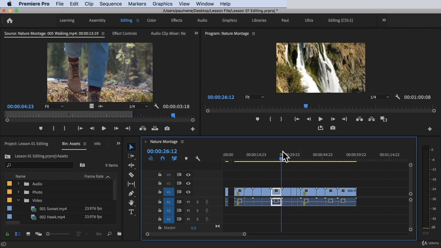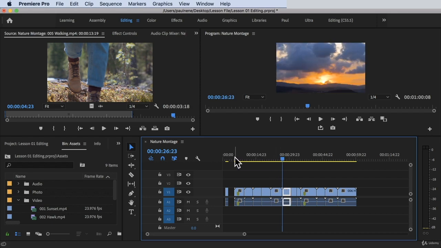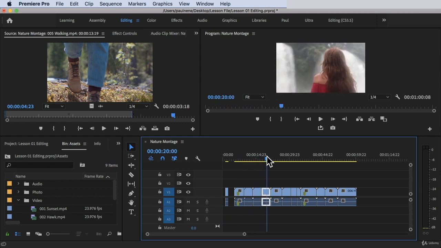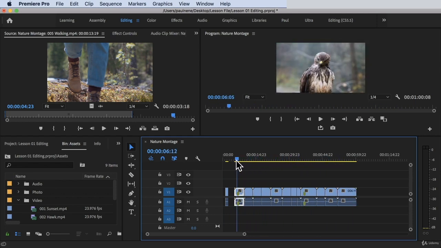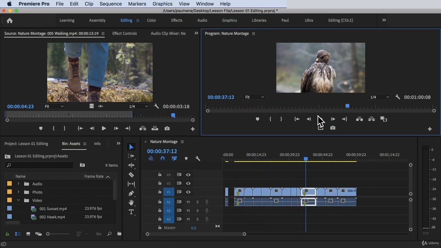So in the timeline panel, we can add our footage, video, audio, effects, titles, graphics, and this is the sequence to export or render to make our final video or film. So let's have a look at what's inside of the panel. All right, so this is the timeline panel right now. So what we have here is the blue playhead that you can drag to whatever position you want in the timeline, and it will reflect in the program monitor.